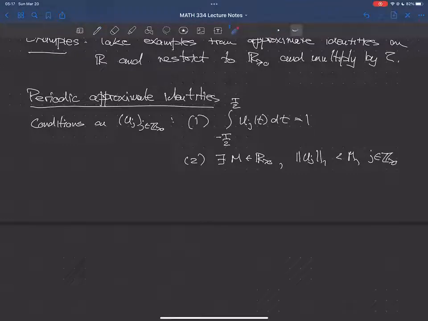But keep in mind, when I write the L1 norm, I'm writing the L1 norm of a periodic signal. So this means the L1 norm from minus T over 2 to T over 2, or 0 to T, or whatever period you want, but definitely not the L1 norm on all of R, because the only periodic signal whose L1 norm over all of R is finite is the 0 signal.